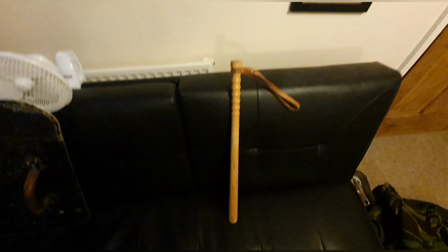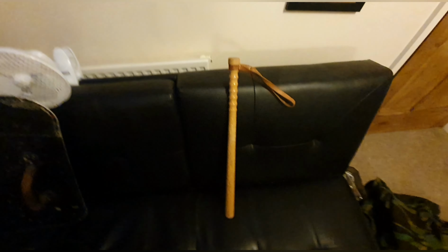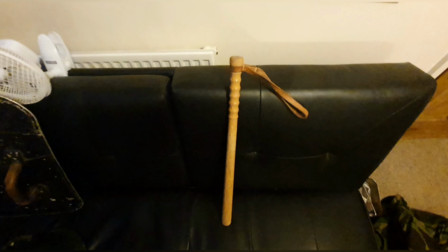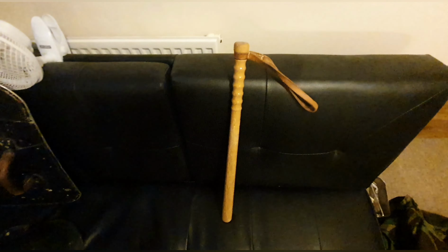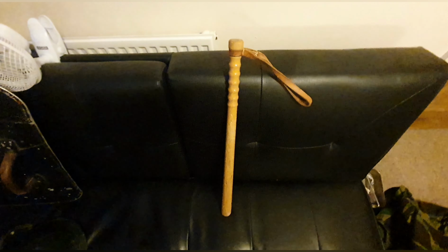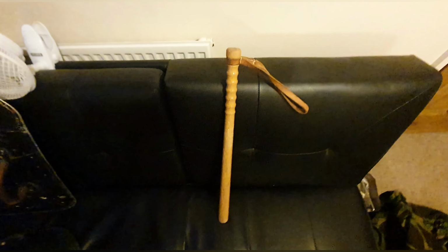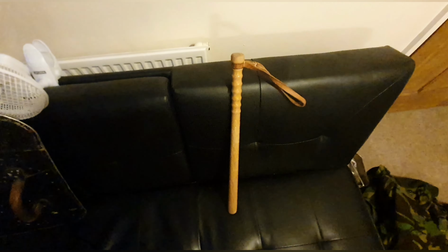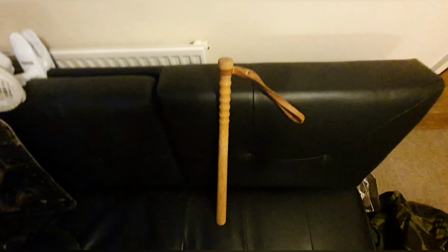Last but not least is the riot baton, or truncheon, or whatever it is. I think in the actual orders for the actual stock of this, it's like baton or baton hickory truncheon. Yeah, it's weird how the British Army has these things, like it'd be helmet head protective riot, and basically things along those lines.